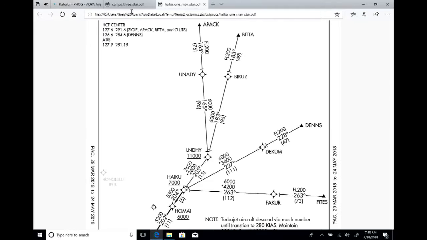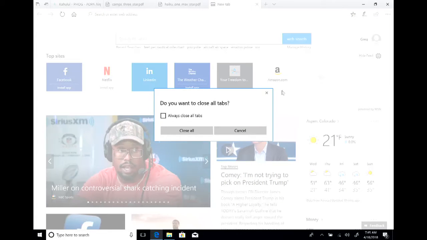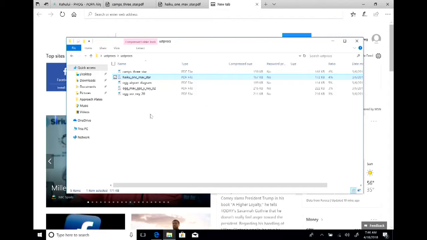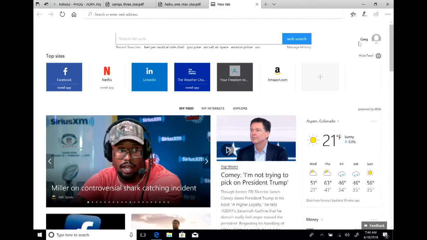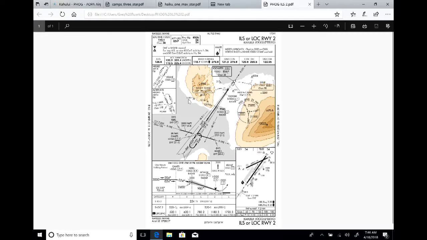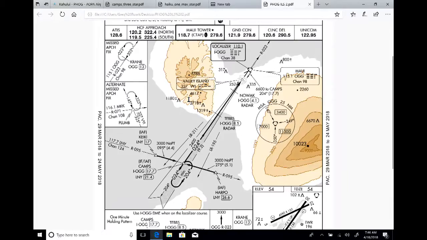Now let me go see if I can go back to this. And no, dang it. Close tabs. No, cancel. Darn it. Hang on. That's what I want. And so those are the 2 there. And then I want to get to, oh, this one. Hang on, hang on. Now I want to pull up here. Let me minimize this. And now I want you guys to pull up this. Let me get to it here.